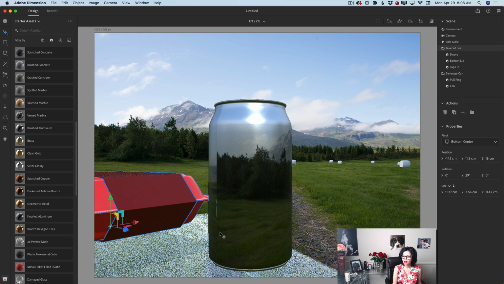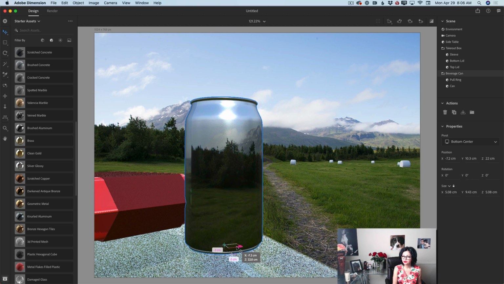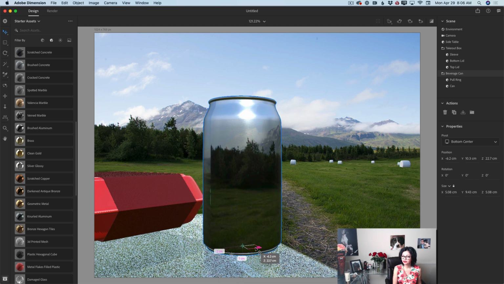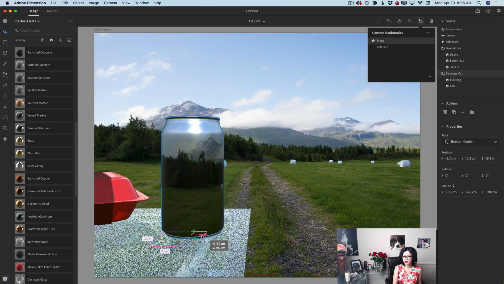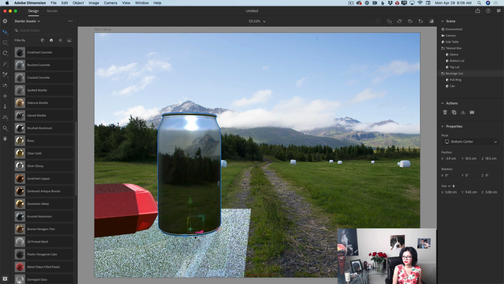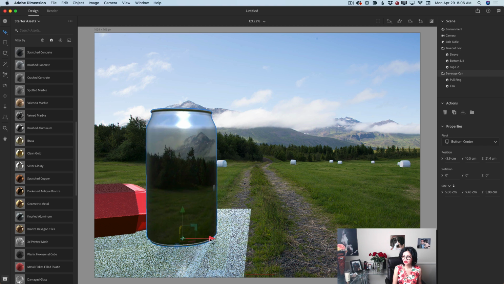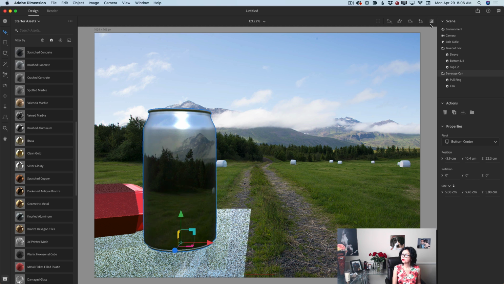Yes, now I think I will be happy. Let's see if I will be happy. I think I will be. I will switch to a front view and I'm happy. Let's see. Yes, now I'm happy. Let's just bring it just like that. Yes, guys, now I'm happy. Let's preview.